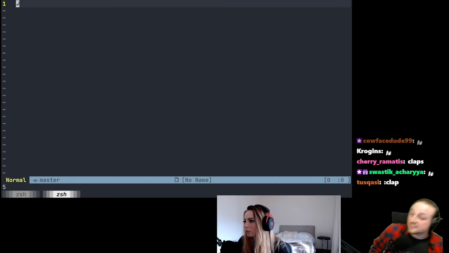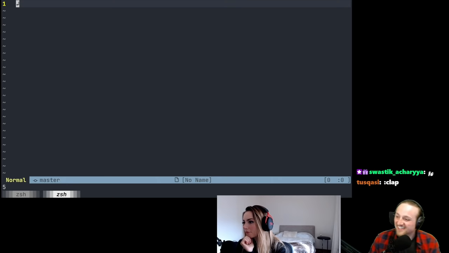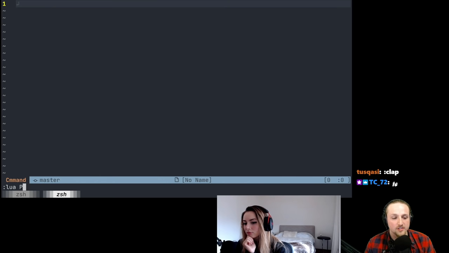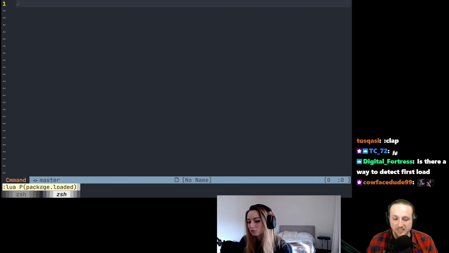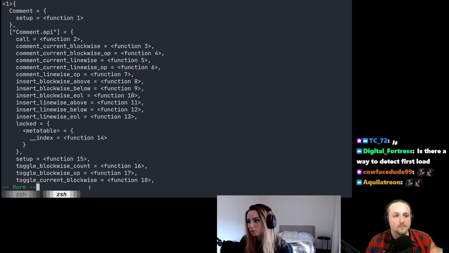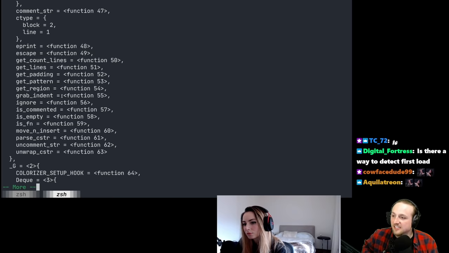While we're talking about it, I'll just show you. It's possible to override this and say, actually, please really load this thing for me again. The way you can do that is package.loaded. This is a global package here. Oh, I'm sorry, this P just means print a table out. We can go over some of that shortly. I'll come back to this, but it basically just means print a table. package.loaded is one big table, and you'll see that I've got a bunch of different things already inside of here, because these are all the different packages Neovim has already loaded, right? We can just keep scrolling. There's tons of stuff inside of here.